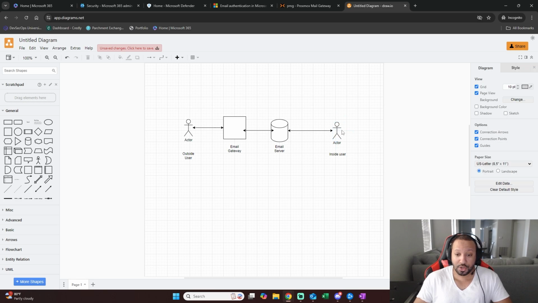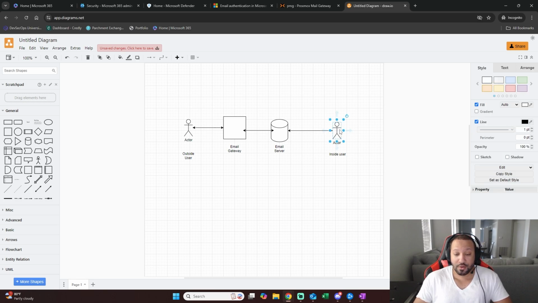So the end user from your environment sends out an email, it goes to the email server, and then the email server sends that email to the gateway. The gateway will check based on whatever policies you have. Maybe the email gateway has some DLP policies.